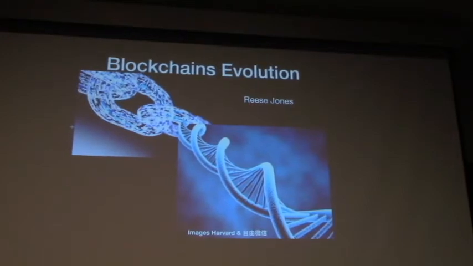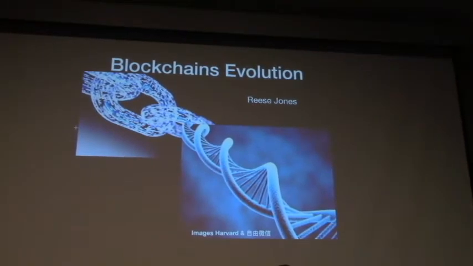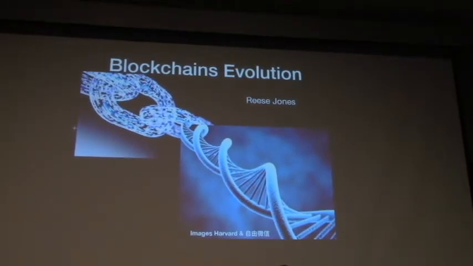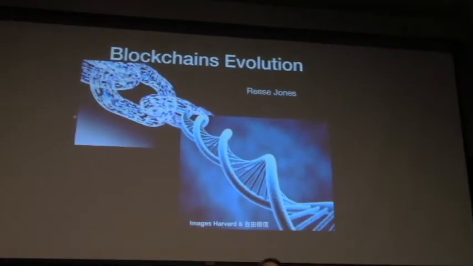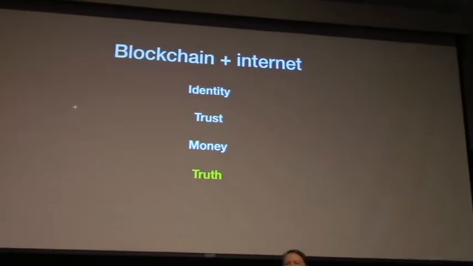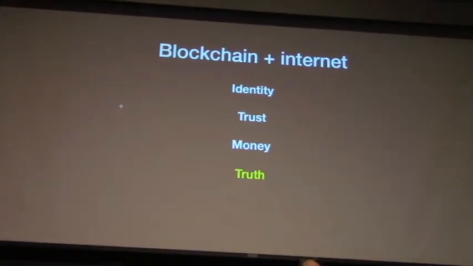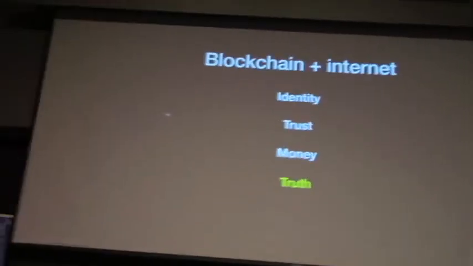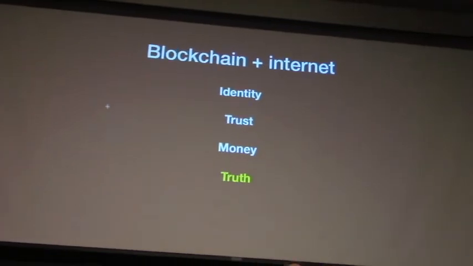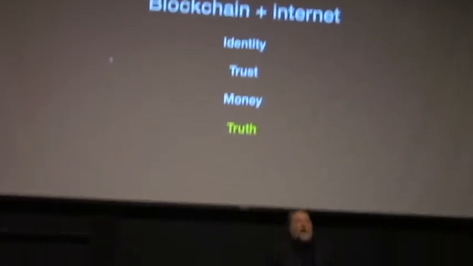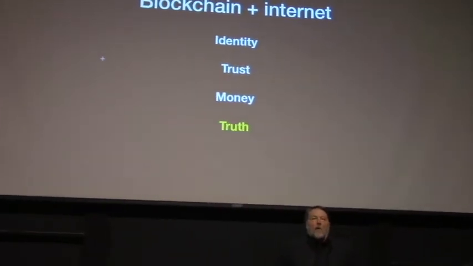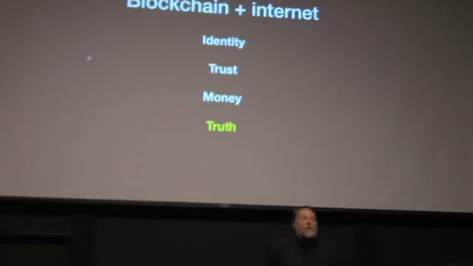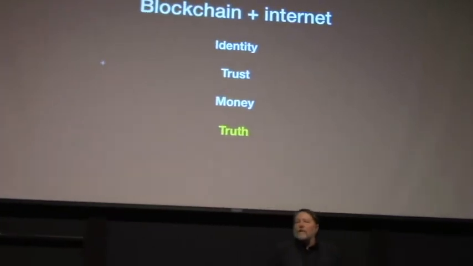So I thought to start out, we could talk about the evolution of blockchain using biology as a model for that, and some surprising similarities. And so blockchain is a new protocol on the internet. It's been in use for about 10 years, and it brings a few things to the internet that weren't part of the standard protocols that have emerged so far in internet.